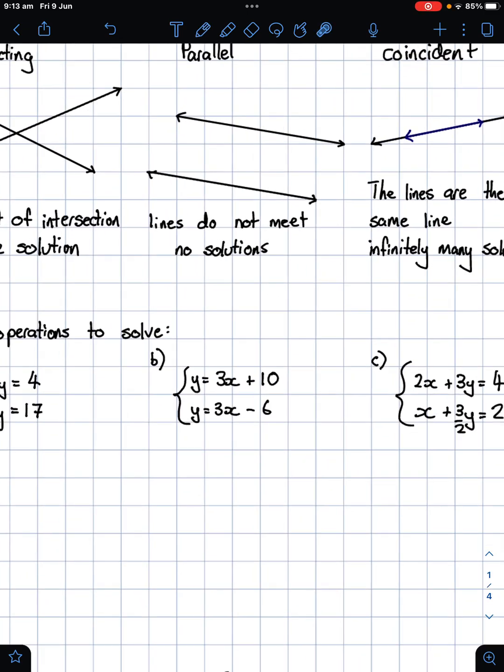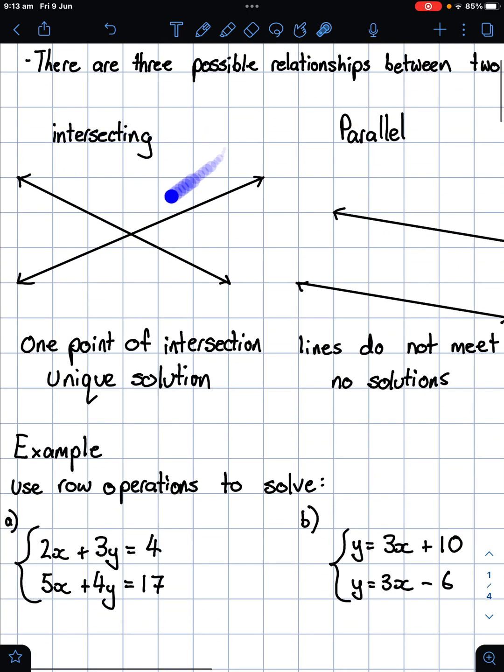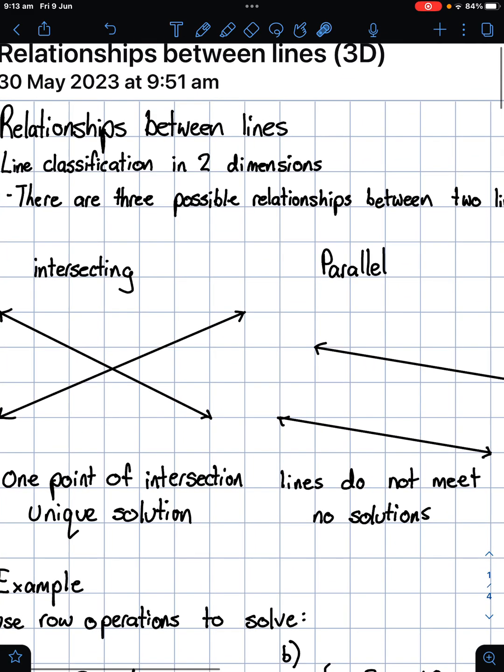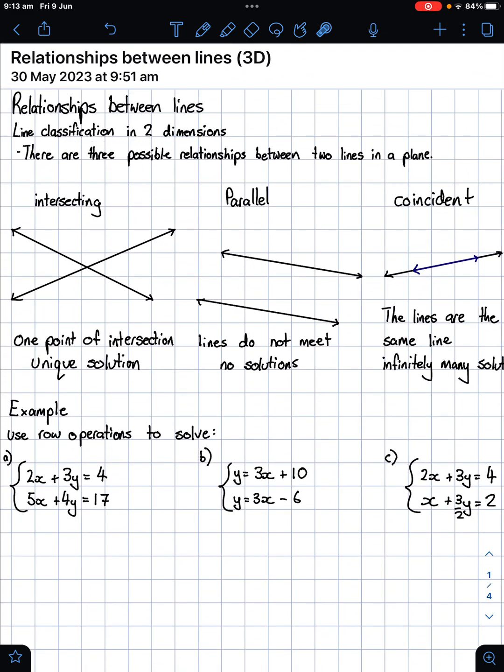All right, so we looked at intersecting lines in the last section, where the questions were all in 2D, and we're still looking in 2D, but now at the possible classifications of lines in 2 dimensions. There are 3 different ways lines can interact, and that is if the lines have an angle between them, they're going to intersect because they go on for an infinite amount of time.